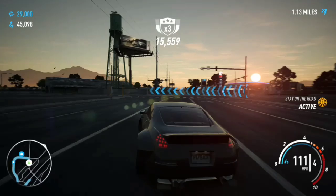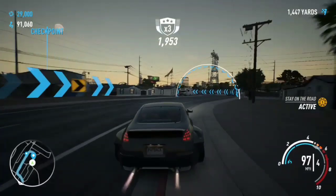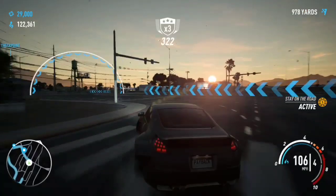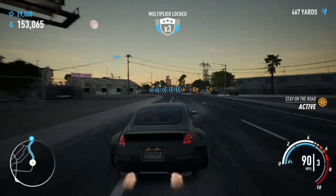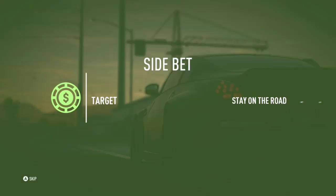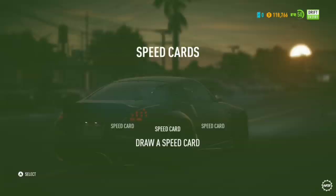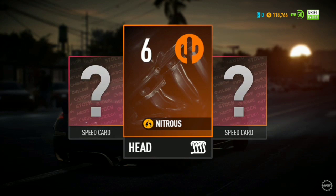I'm just gonna do the challenge to get some money and hopefully get a good perk or something. It's a level 6 so it'll probably give money — I'm gonna get about 2 grand. 2 grand is 2 grand. I was almost done with that challenge — I was a little scared. I think I got 5,000 for it. They gave 5,600 total. After I get this part I'm gonna head out. I'm gonna sell it — alright, that's it for today guys.